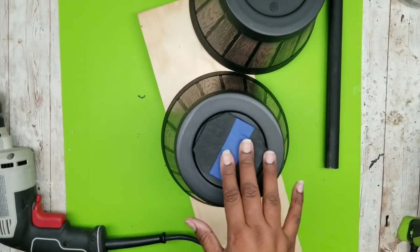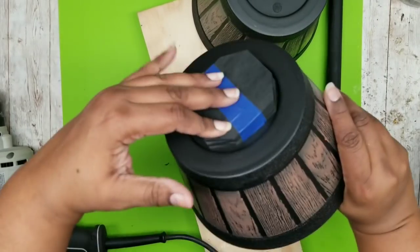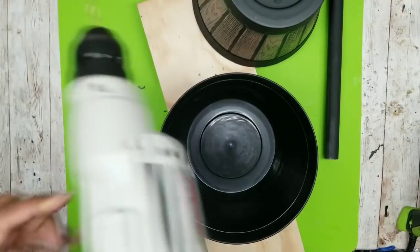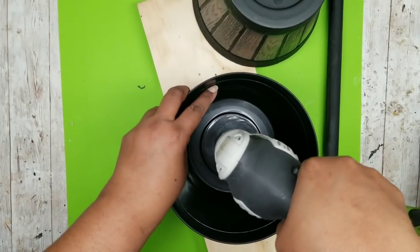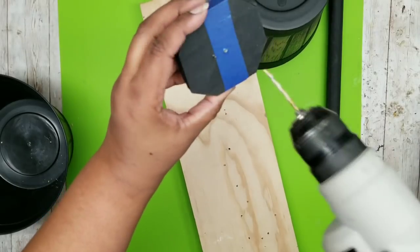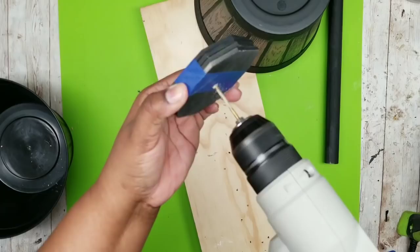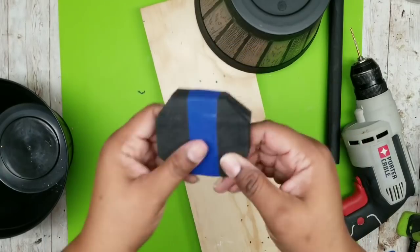I'm taking that stack of stop sign wood pieces, keeping it right in the center, flipping it over where the barrel sits on top. That way the hole will be centered and drill straight back through the bottom of the barrel through the hole we just made and through that stack of wood pieces. Now you'll notice that hole is right in the center — go back through a couple of times to make sure it goes through the entire stack.